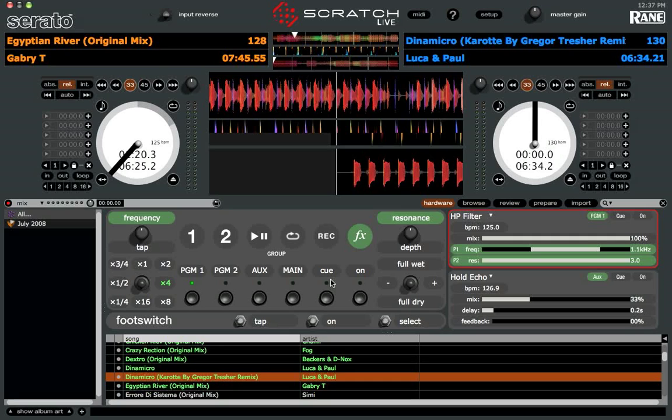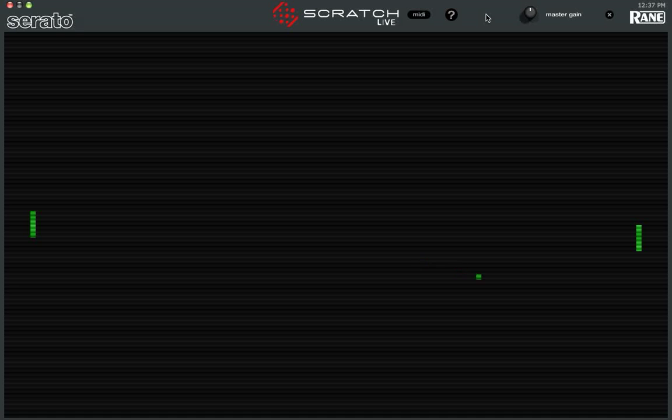Now, the first one is how to play Pong. To play Pong, you just have to hold Control and the Shift key and then click on the Setup menu. And you'll see this. And then if you have songs loaded to the decks, you just move your turntables with the needle on the record, and that will move the paddles. And that's how you play Pong. Just a little fun game you can play if you're bored. Obviously, I'm sure you're not going to be doing this while you're playing a set, but that's how you play Pong.